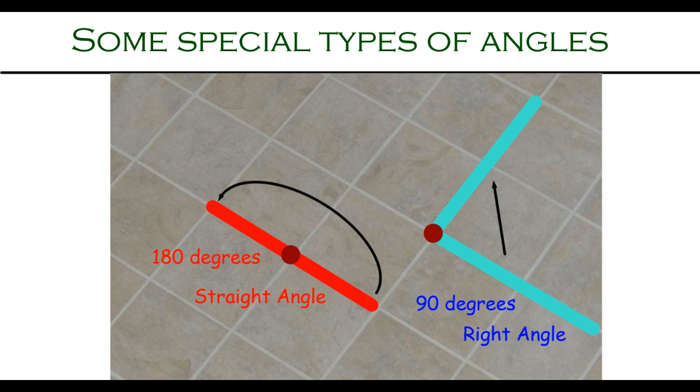And so the amount of rotation from one ray to another, or the space between the rays as we measure it in degrees, that is how we determine what type of an angle we have. So go ahead, pause the video, write these down, draw the pictures to show the difference between a straight angle and a right angle. Important to include the vertex here, especially in the straight angle, otherwise it just looks like a line. So pause the video, write those down, and come back when you are ready to move on.